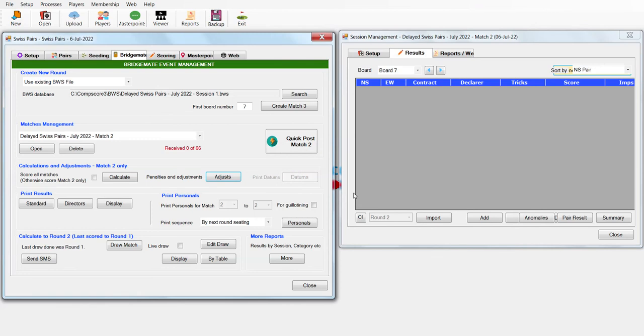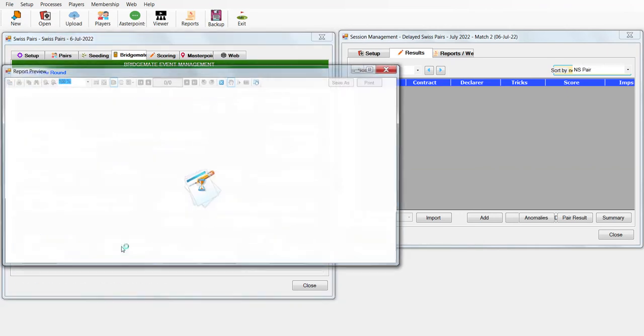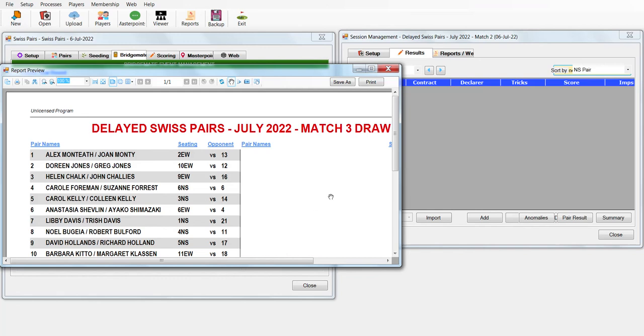Now, put that back to match 1. This is really important. You've got to put that back to match 1 again. And now, do the draw for match 3.